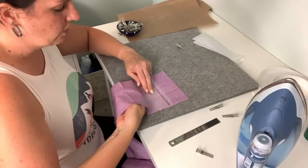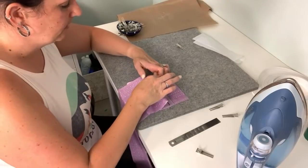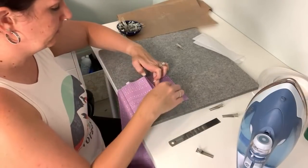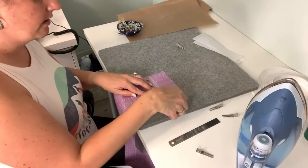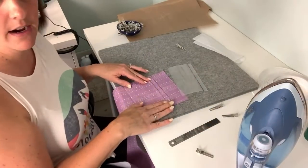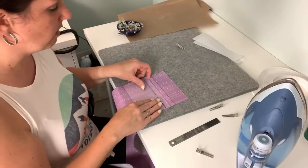However you want to do it. And then you're going to take this bottom part and fold it up to that line. Okay. You kind of want to get it as straight as you can to that 1/2 inch line that's marked on this template right there. And you're going to iron it. And you're going to keep doing that along the whole card slot.